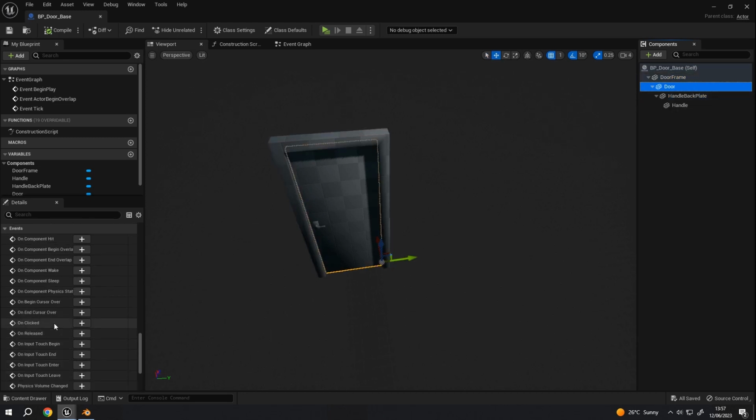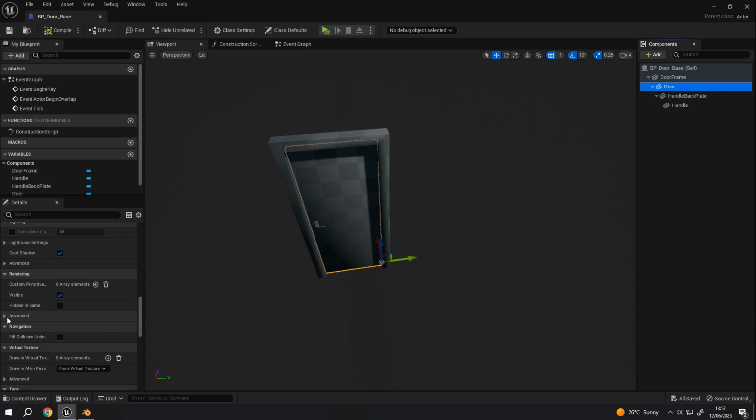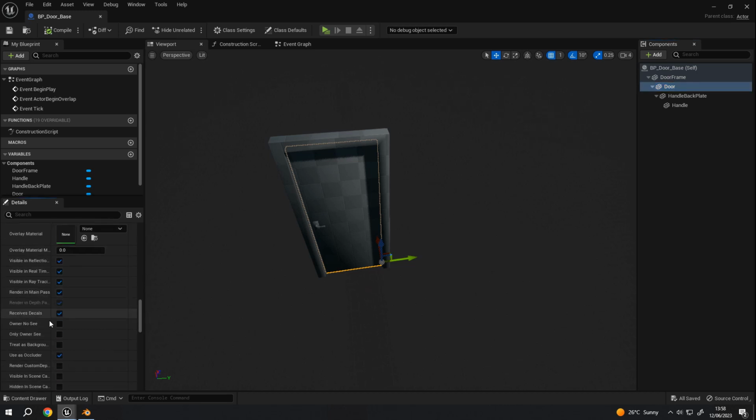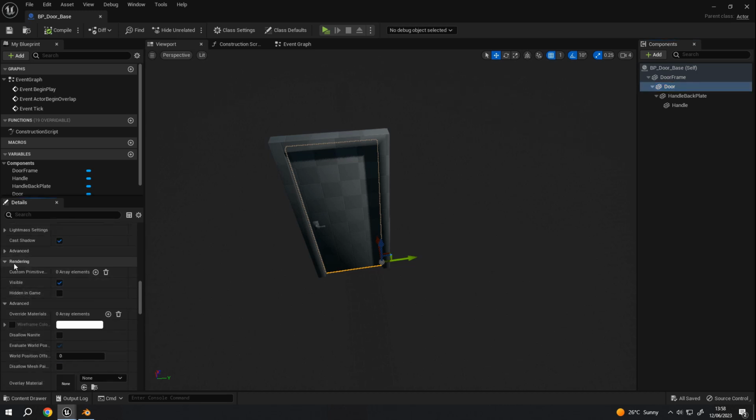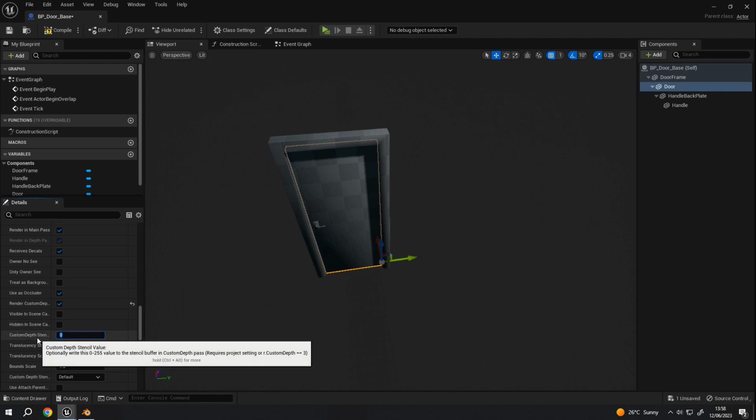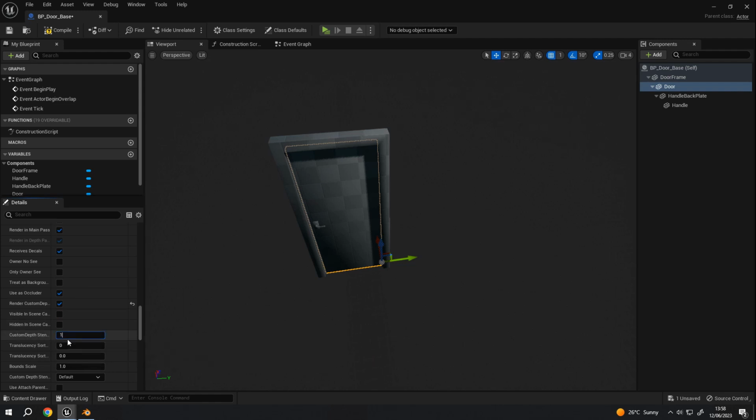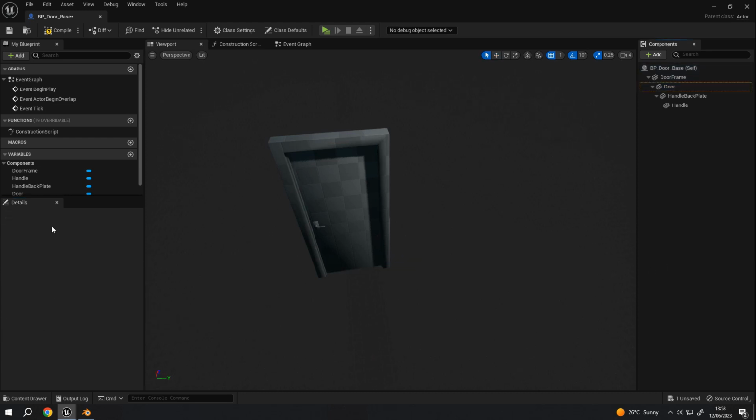Sorry, I was doing that in the door rendering. Yeah. So to get to that, click on the static mesh under the rendering section. You want to find render custom depth, and that just allows us to modify the actual stencil number. So I'm going to set that to 1 because that's what the outline uses, and then I'm just going to untick that again, just so that's like so.